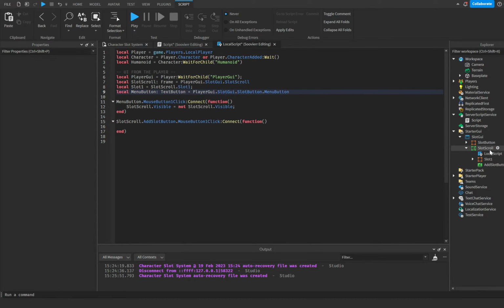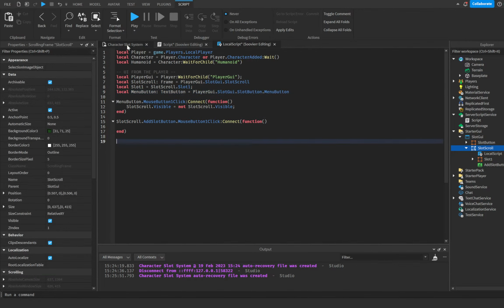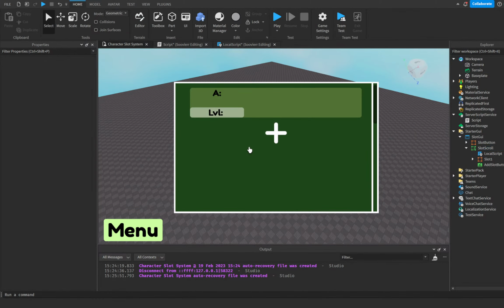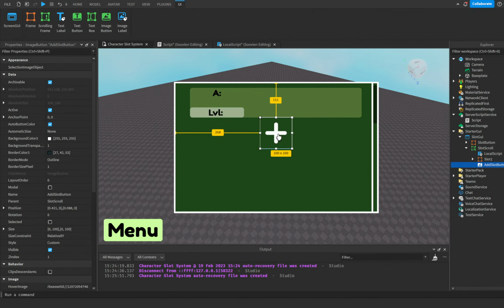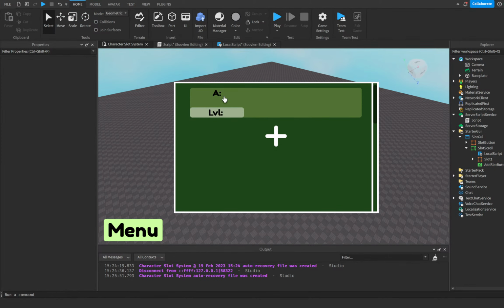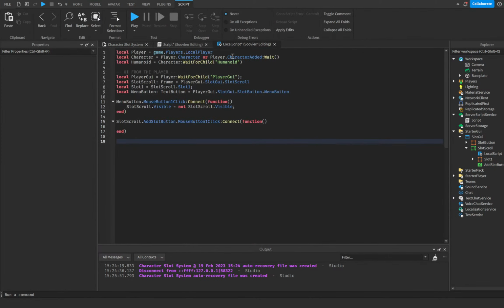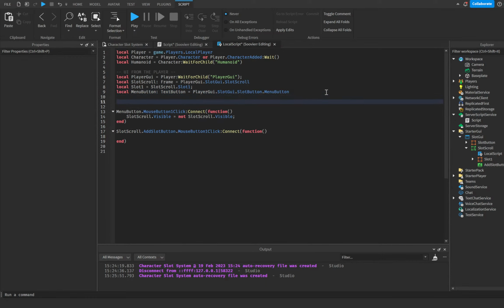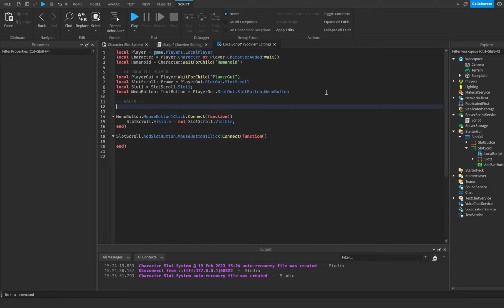I'm gonna make another. No, we're gonna put this on the same one. So when you hit this button, what we're gonna do is clone this and just put it wherever. That should move this down a little bit. Like this, you hit this, it's gonna clone that, put it down here, and change the names. Let's do... I forgot things. Oh, no problem.